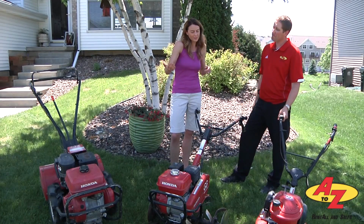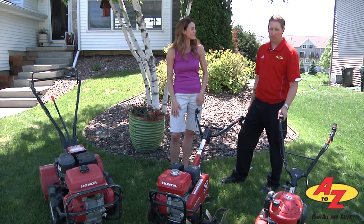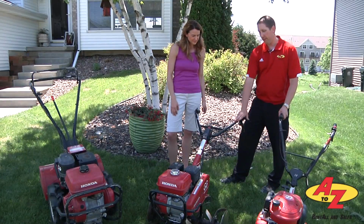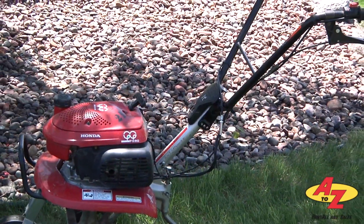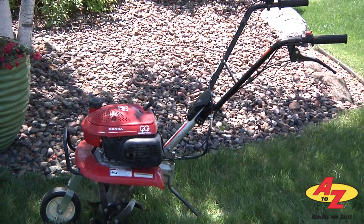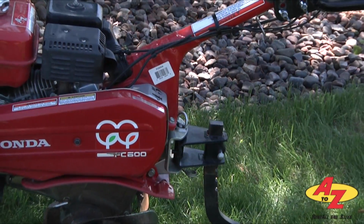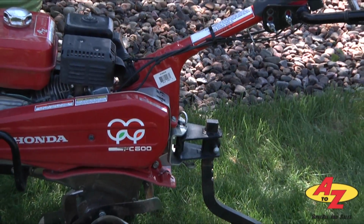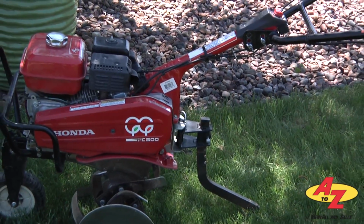So for the people that do have bigger gardens, let's talk them through why they need certain tillers. We've got the 2.5 and a 5-horse front tine. Basically, a 2.5 is good for small gardens, 8x8, 10x10, something that's already been tilled a few times. It's good for the first time, but it's going to work a little harder at it. The 5-horse would be good for those mid-sized gardens, 10x20, 20x20. Anything bigger than that, boy, you're really going to get a workout with it.